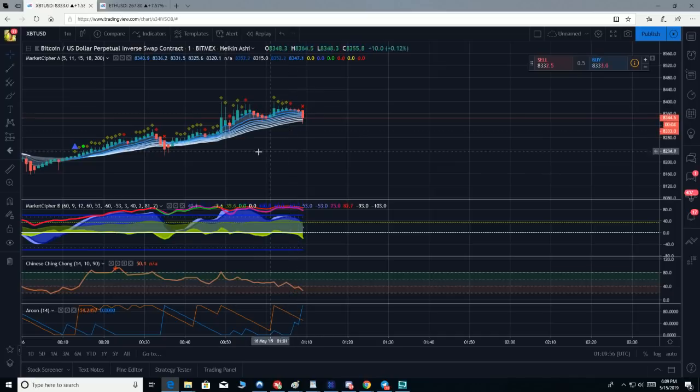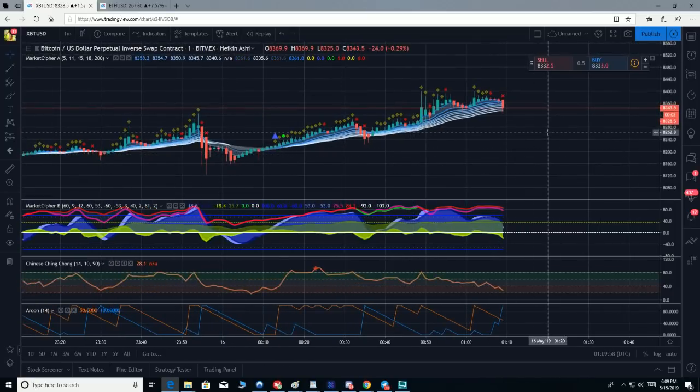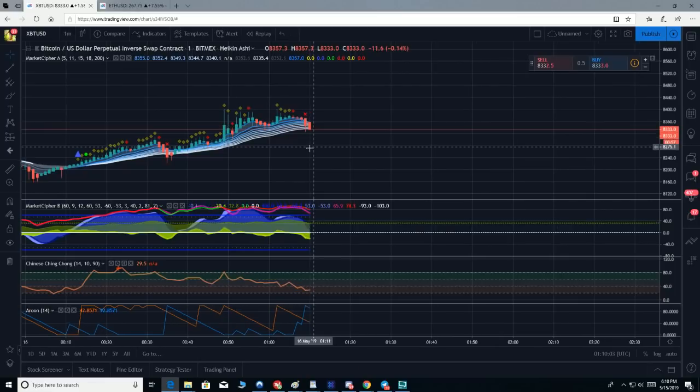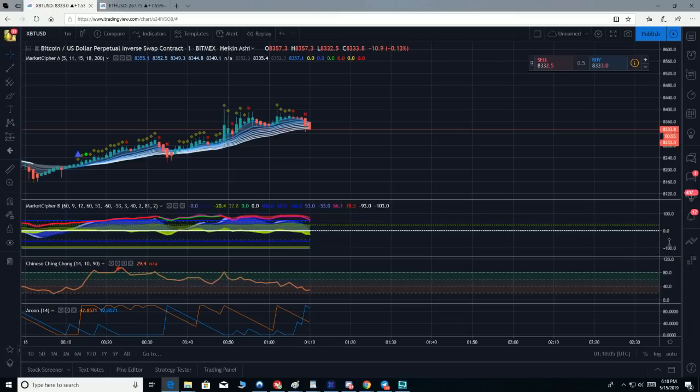Red X on the 1 minute. How have these been responding? You might have time to re-enter here, depending on the size and depth of the sell-off. 8,300, yeah. I would probably snipe a little long in at 8,300. Maybe like 83.15 or 83.11 to see if you can catch a wick.